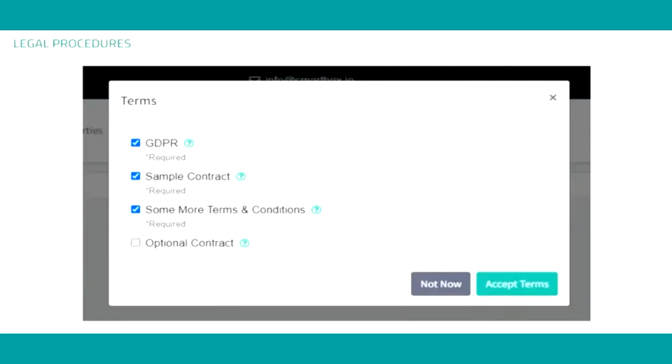Before a customer can open the online exposé, he has to accept terms and conditions. This is again fully customizable in the backend. Also different terms for different property types or contract types and so on. We can also configure mandatory terms and optional terms as we see here. The online exposé will only open if these terms are accepted, and this will also be logged in the backend. Pretty important for real estate agencies.